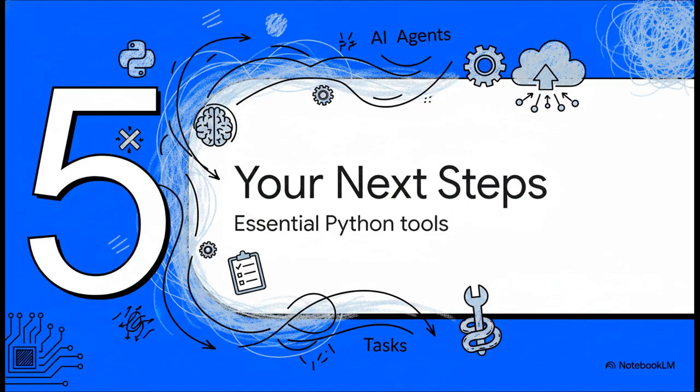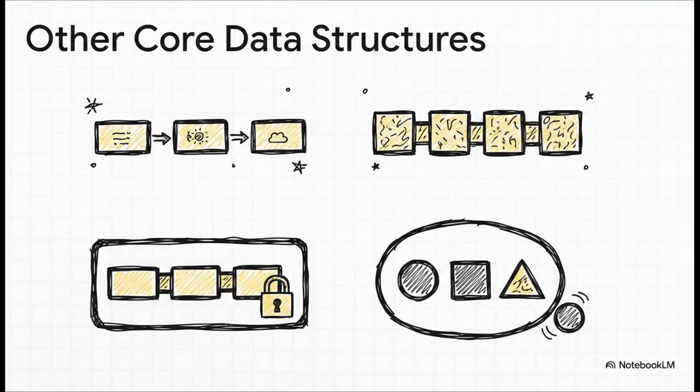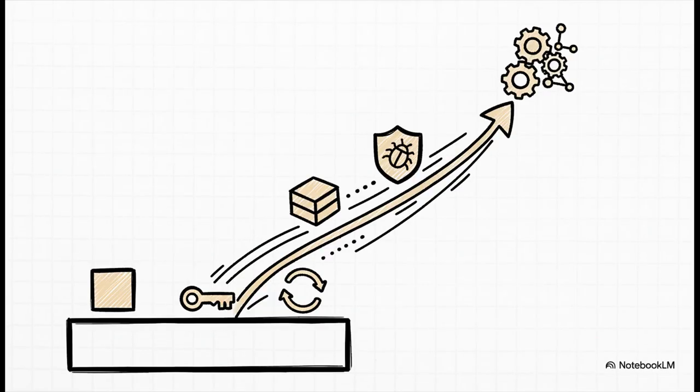But our sources point to a few other essential tools that really complete the basic Python toolkit. So besides dictionaries, Python has other ways to store data. We've already seen lists, which are perfect for those ordered to-do lists. You also have strings for handling text, tuples, which are like lists you can't change, and sets for when you only want to store unique items. Once you really master these basics, variables, dictionaries, loops, that's your launchpad. From there, the door just swings wide open to building reusable functions, handling errors so your program doesn't crash, and eventually using those heavy-duty libraries like NumPy and Pandas that power professional AI development.